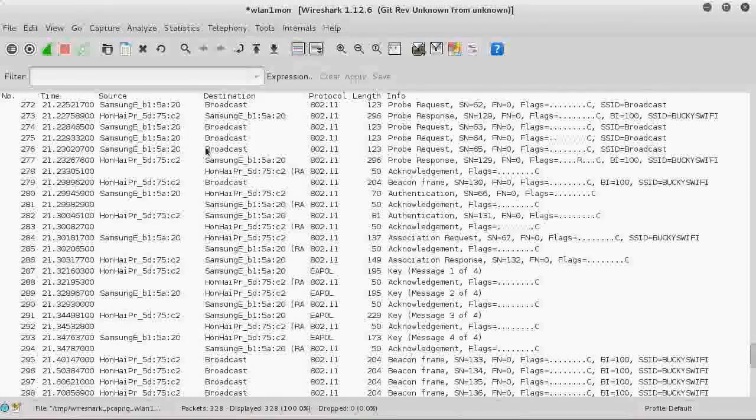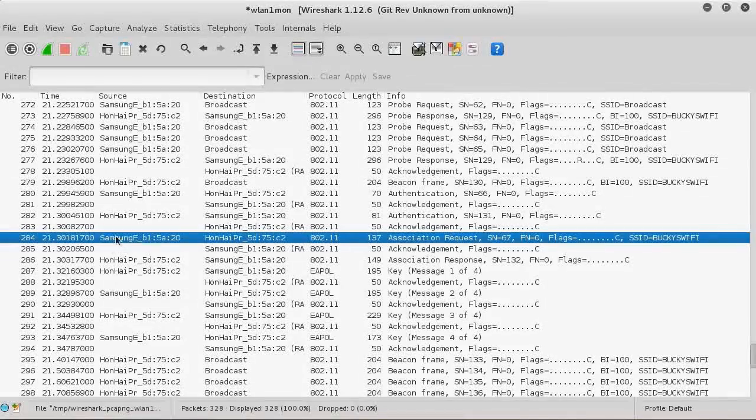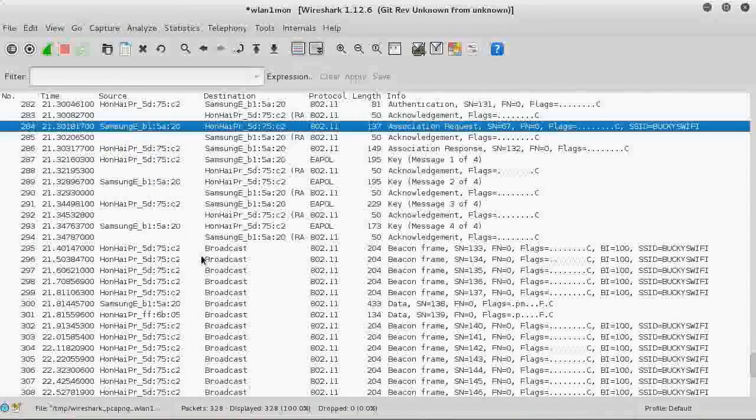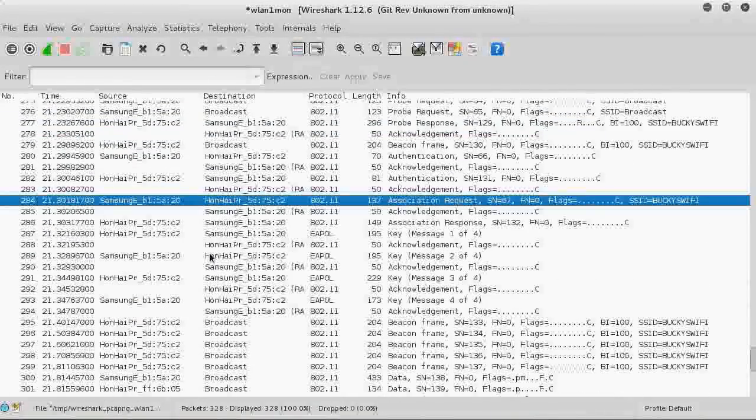All right, so we can see that we can now view traffic from this Samsung device, and that was the tablet that I was just holding. I was just holding it, but it could be anyone. It could be my kids. It could be someone at my university. It could be someone at Starbucks, wherever. So that's pretty cool. Monitor mode is working correctly. Everything is set up, looking sweet.